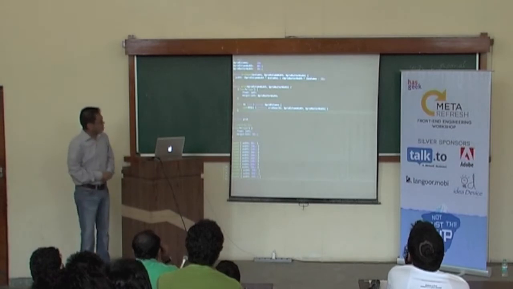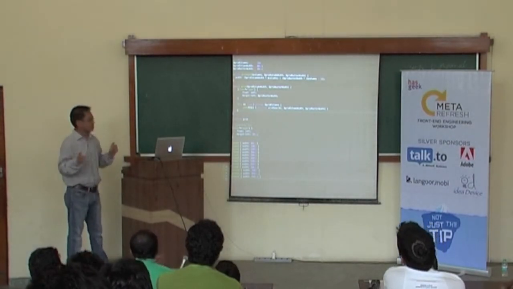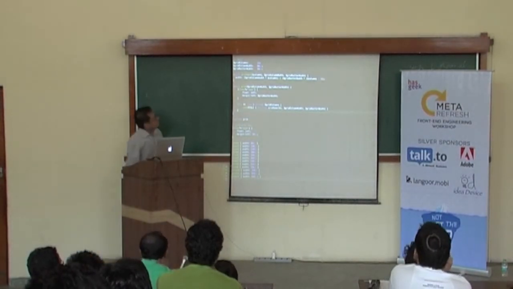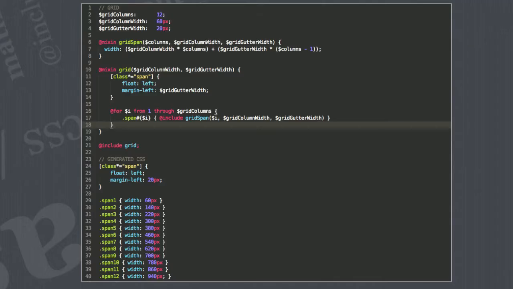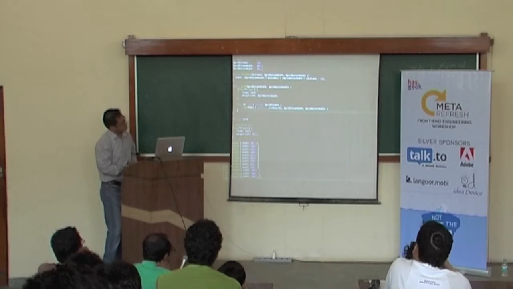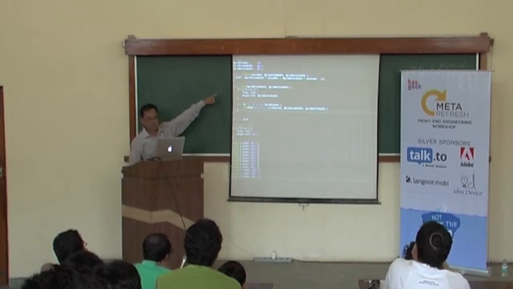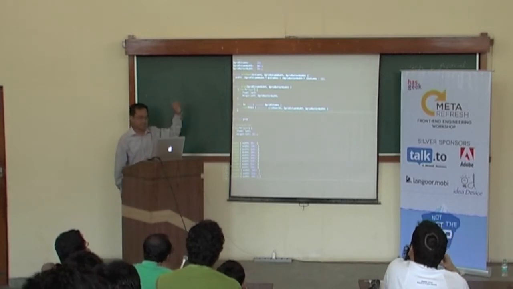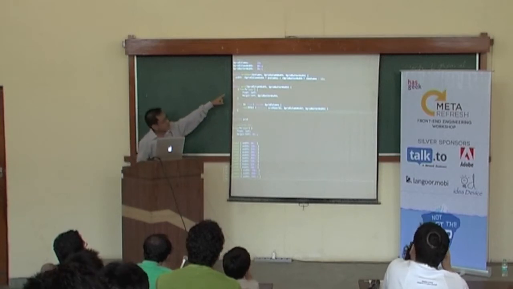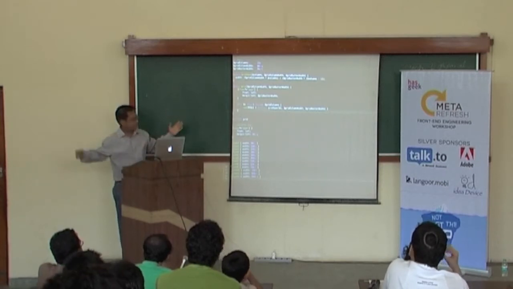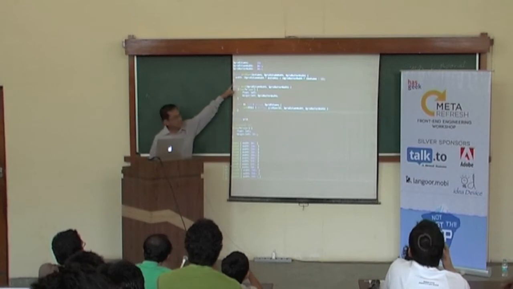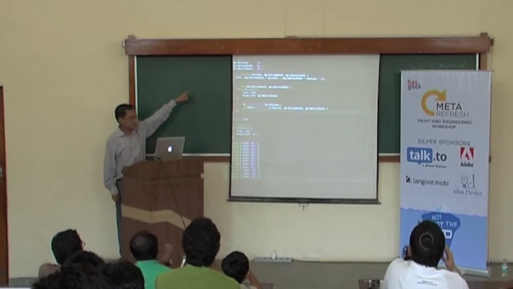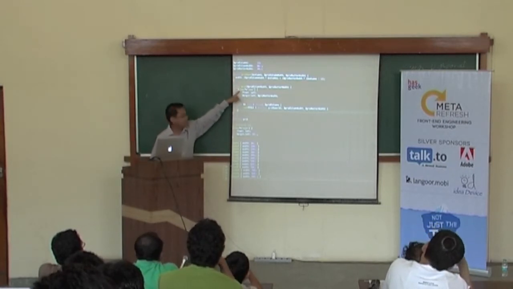Here's an example, so let's look at it. Let's assume you can see. So, see, here's an example. Lots of variables on top. I just define, say, grid columns 12, grid column width 60 pixels for each column and 20 pixels of gutter. Then I wrote a mixin called grid span. It's like a function. I'm writing it only once, saying take a parameter of columns, the column width, and the gutter, and set a grid to that. So I set a grid, and then I start writing the actual grid here.